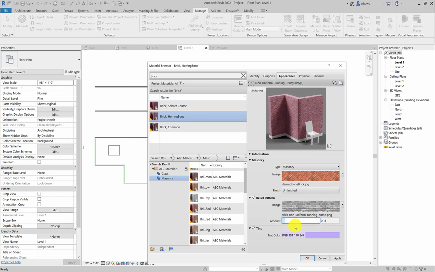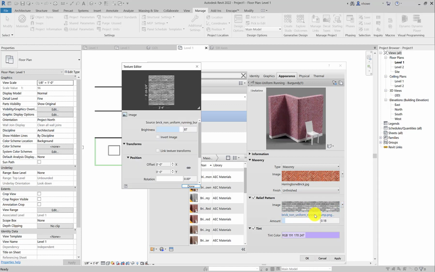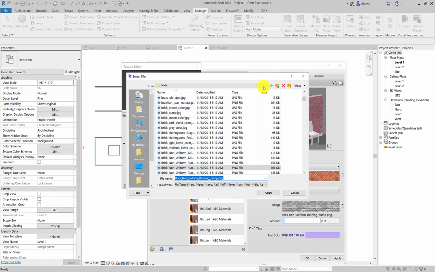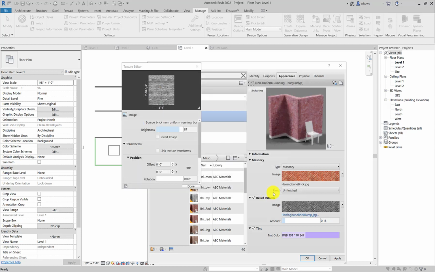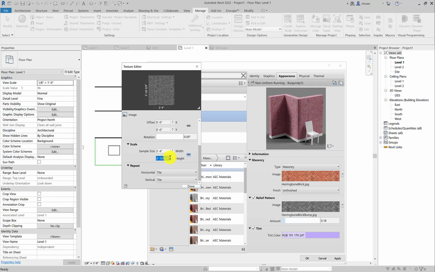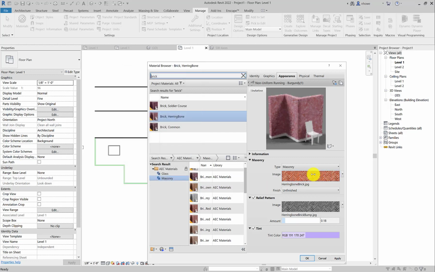So down here I couldn't quite tell. If you look very closely, you can see it. So now I'm going to go ahead and change that image to the proper one. I'm going to have to then also edit the image so that it is the exact same scale as this one.